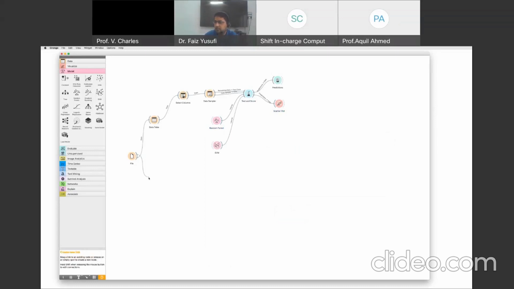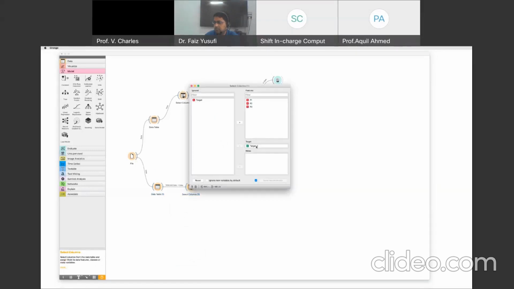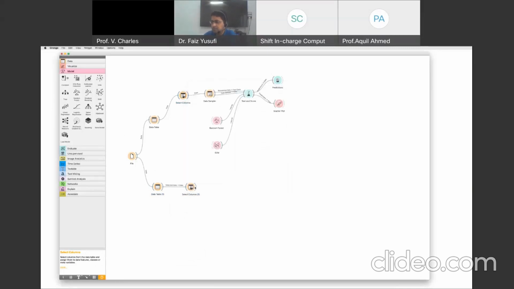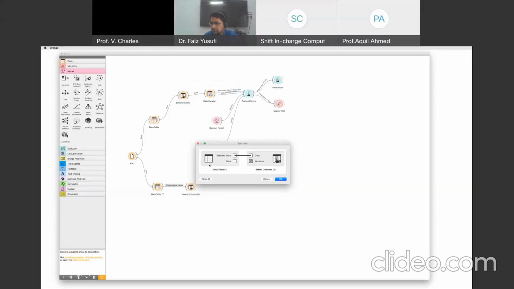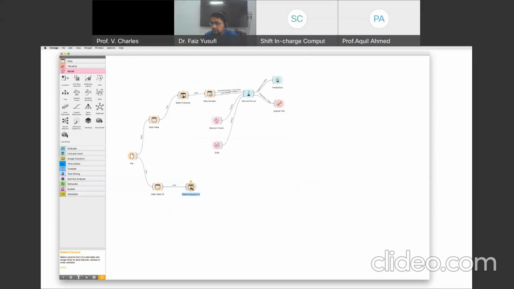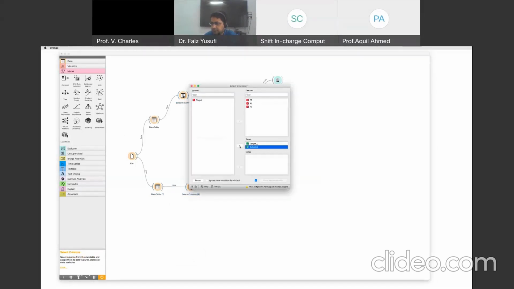Let's assume that I can do the same again. I can go for a data table. Parallelly I can do that. And this time also I'm selecting the select column. But this time my target is C, not the target, because I'm doing a classifier. Earlier I did a target variable, and this time I'm trying to do a classification variable. Remember that here I want to send always data to data. Remove this one. That's fine.